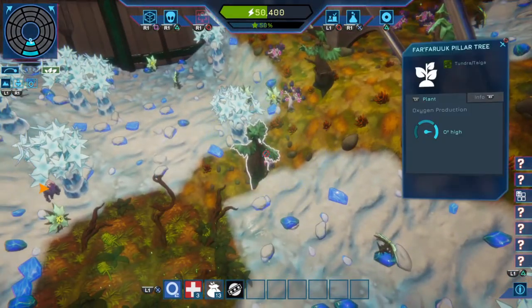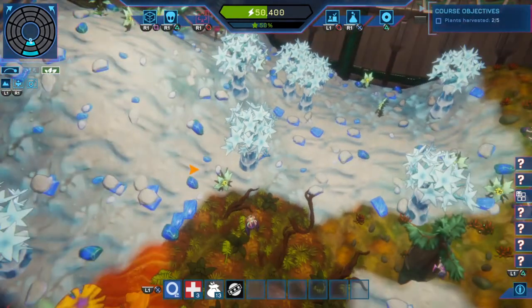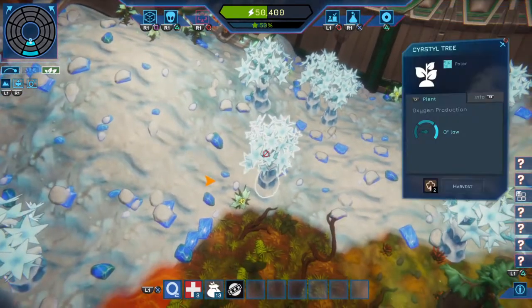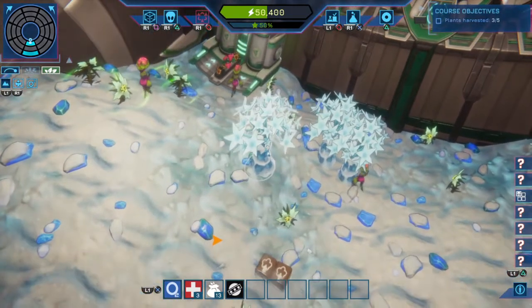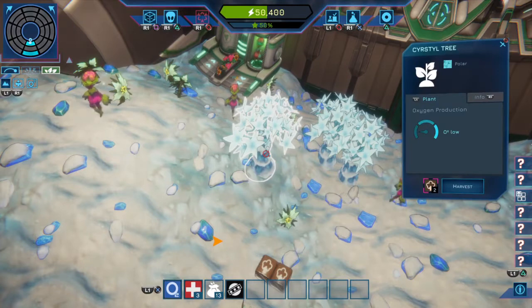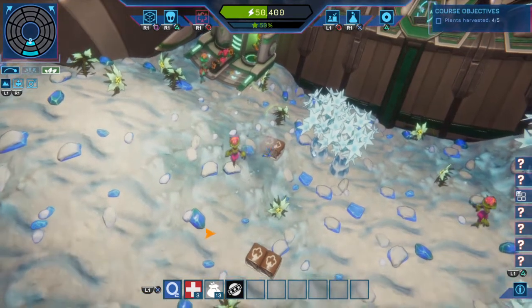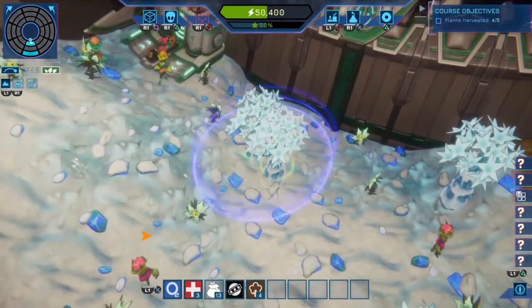Square. Square. Press the circle button. Okay. Hold. Square. Let's harvest that. Square. Harvest. There we go. Square. Select. Use the L pad to select harvest, or the L stick to select harvest. Hold down X. Suck it all up. Square.